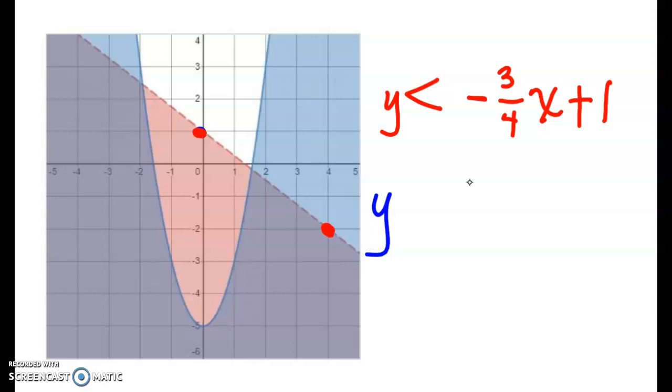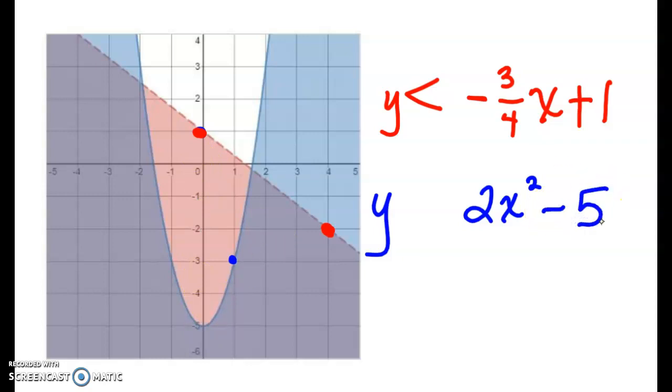This is opening up, so it's not negative in front of what's being squared. If it was opening down, I'd put a negative in front of the x, what was being squared. This is also, if I look, I didn't go over 1, up 1. I went over 1, up 2, so that's a stretch of 2. So no parentheses are needed because I didn't go right or left. So it's going to be 2x squared. And then I did shift the whole parabola from the origin down 5. So I put a minus 5 here.